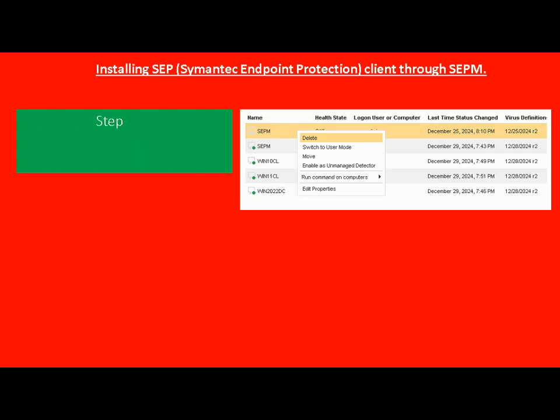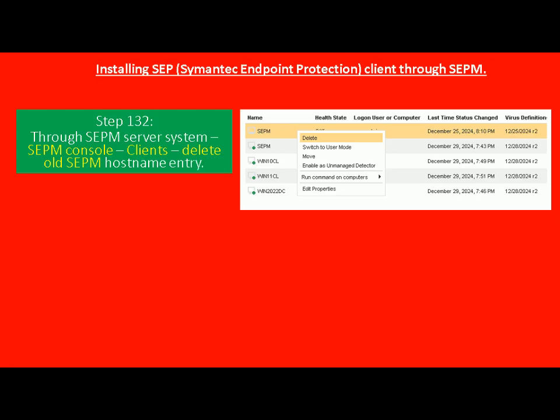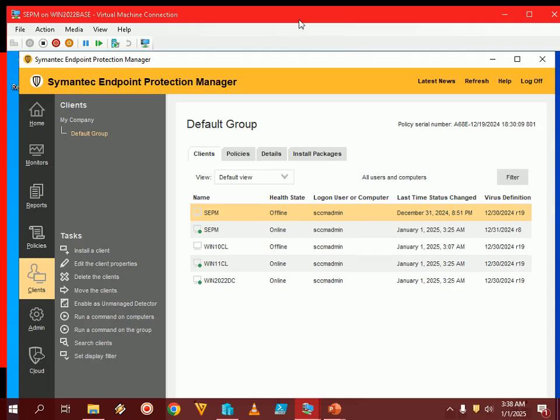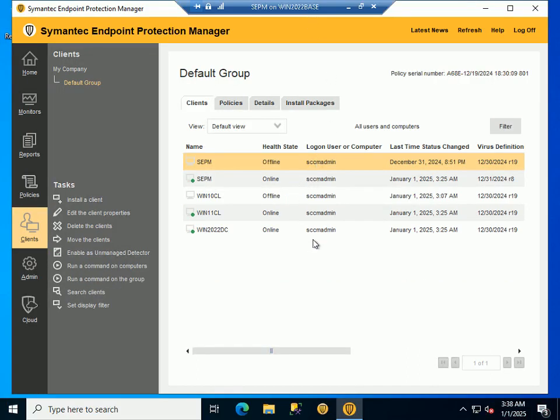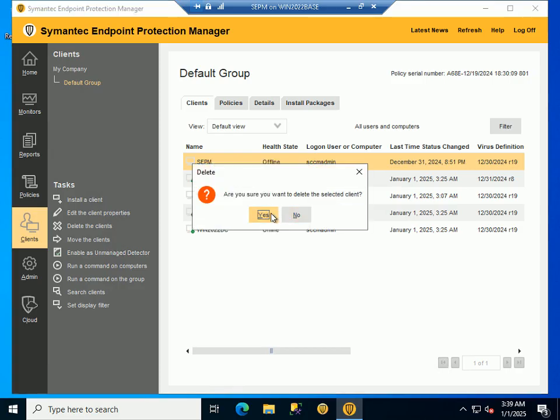You can see the previous step was telling us to delete this one: through the SEPM console, clients, delete the old SEPM hostname entry. So I will right click this, and as you can see, the last time status change also shows that the other clients have been updated recently, but this one was updated one day before. So this is an older one. I will right click it and say delete and say yes.